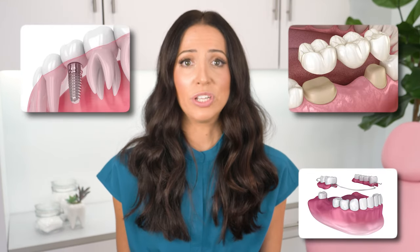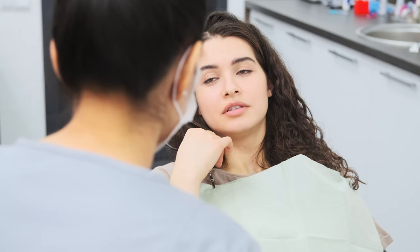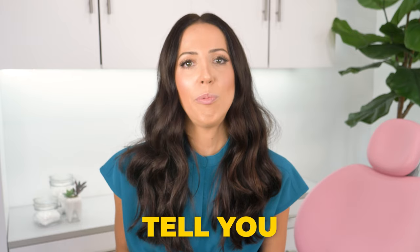It's not impossible for a tooth to come out, but I can't stress enough that if this is something they are concerned about, they will absolutely tell you beforehand. They will also discuss tooth replacement options with you prior and have a treatment plan ready in that case. Most of the time, if your bone loss is that severe that they are concerned about loose teeth, your general dentist would probably refer you to a gum specialist — a periodontist — for the cleaning. You would discuss your treatment options prior to the deep cleaning with the periodontist. It will not be a surprise. They will tell you about it, tell you how to handle it, and what your options are.